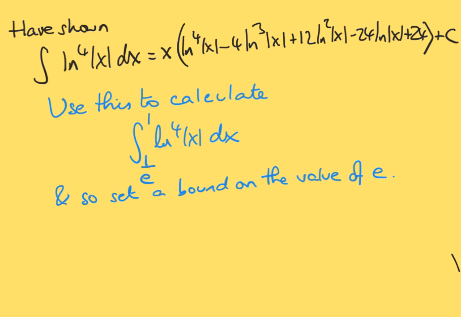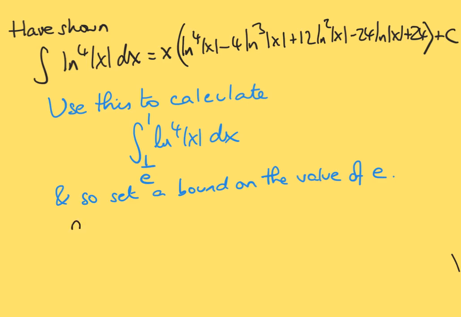From the lower limit, we're going to have a 1 over e from here, and then we're going to get this combination of logarithms, but the logarithm of 1 over e means the logarithm of e to the minus 1, so it's minus 1. Minus 1 to the fourth is 1, minus 1 cubed is minus 1, etc. And again, don't forget the 24 at the end, and don't forget that these logs are multiplied by numbers that are not 1. So if you put all of that together, this is what you will get.